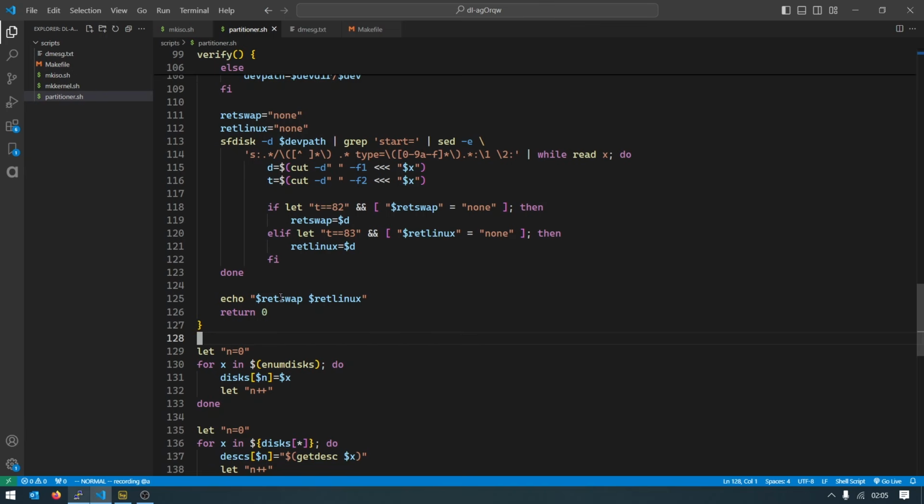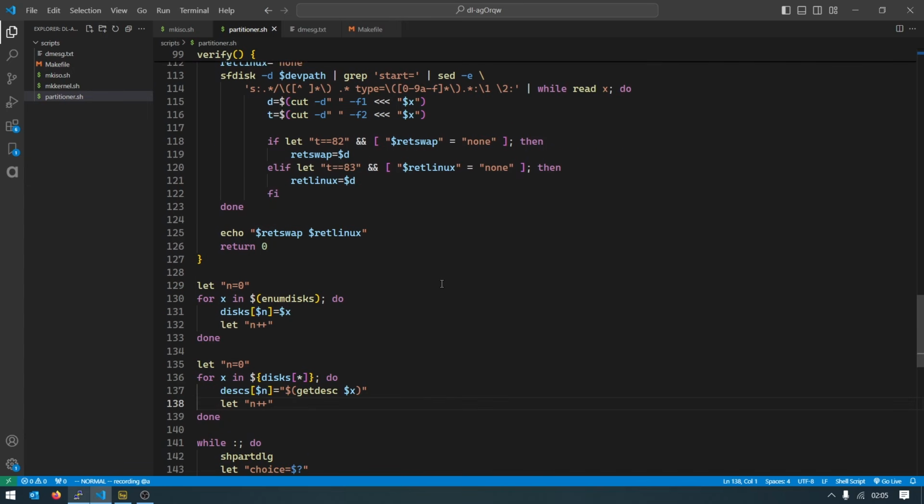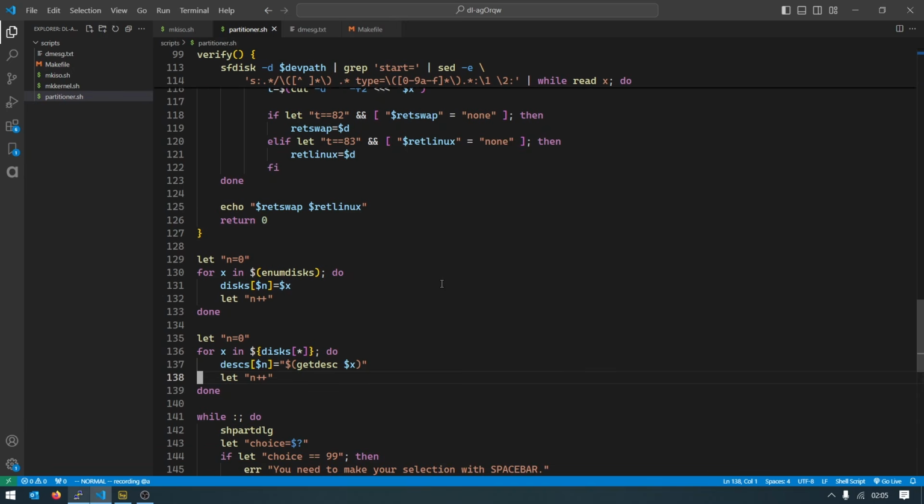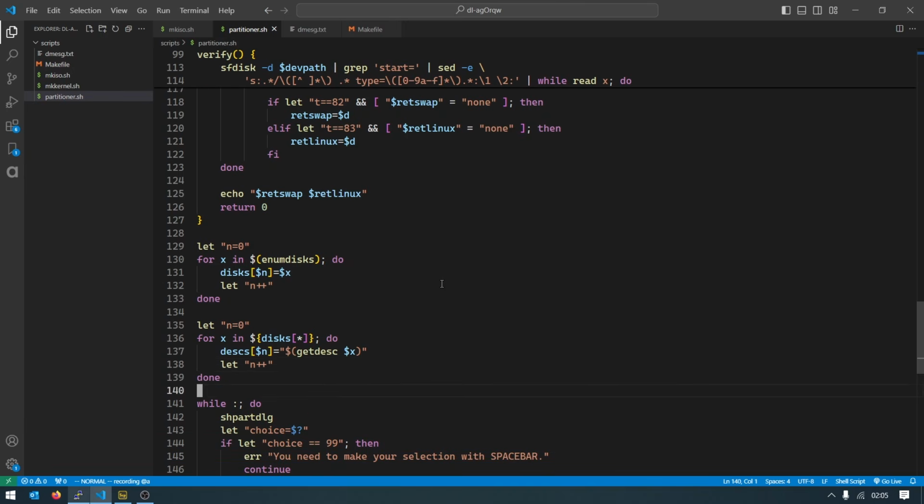For the swap, we want to save it to some configuration file so we can use it later on. But the ret Linux we want to pass to the partition to the formatter. Maybe we should add both to a configuration file actually. I think we will.